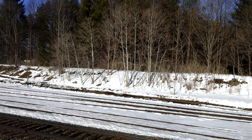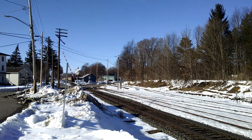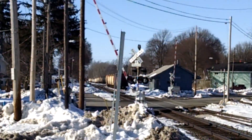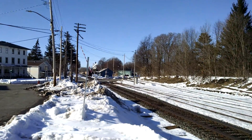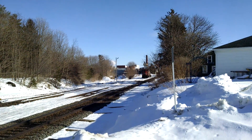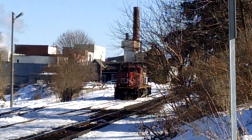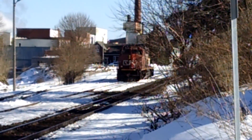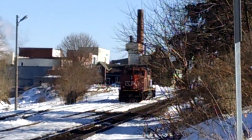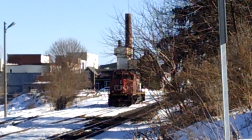We're in Silver Springs here on the NS line. Down there there's some hopper cars, and then a CN engine — it's an old one, it's got the zebra stripes on it. It's kind of hard to see, but I wish I could walk down there to see it, but I can't. But there it is.